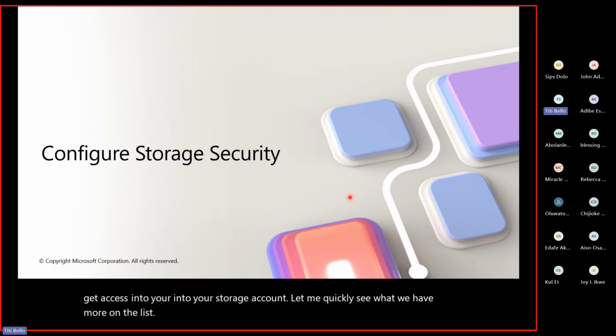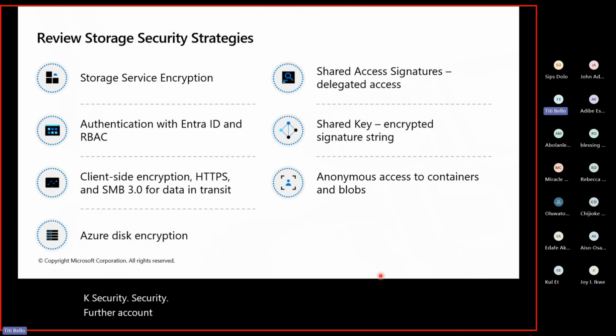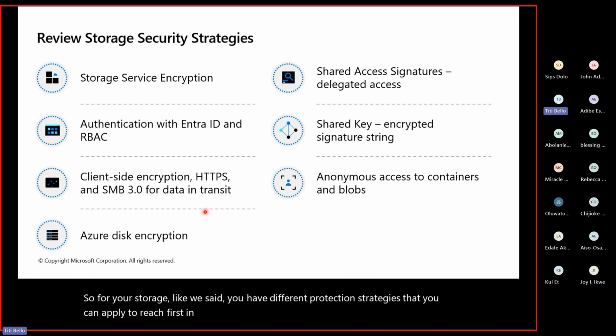Okay, security, storage account security. Let's quickly cover that. So for your storage, like we said, you have different protection strategies that you can apply to it. First thing first is the encryption. Any data that is stored, not in transit, is actually encrypted at rest.